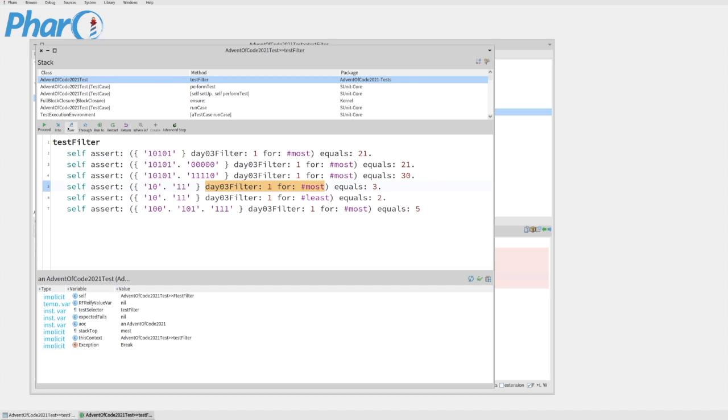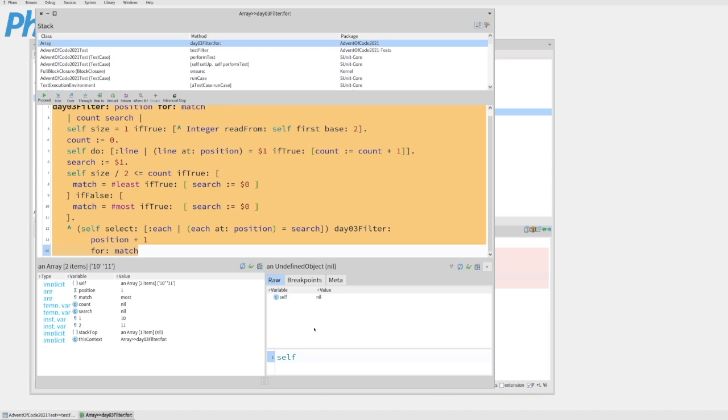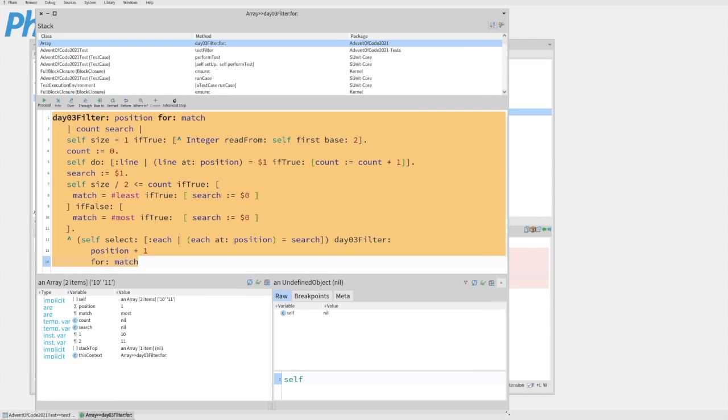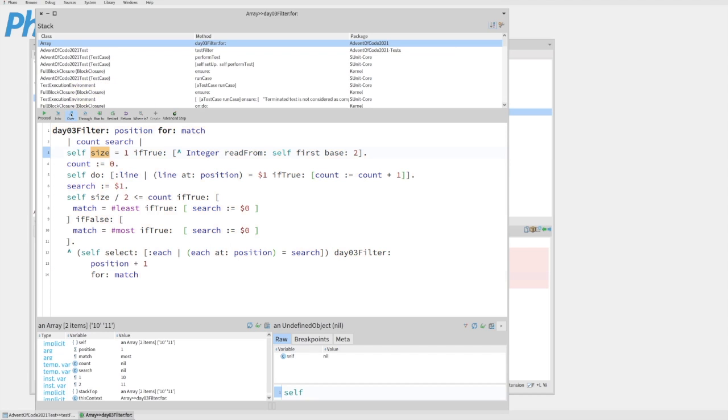Let's go into this. Okay, so we're going to go over. Okay, so position is 1.